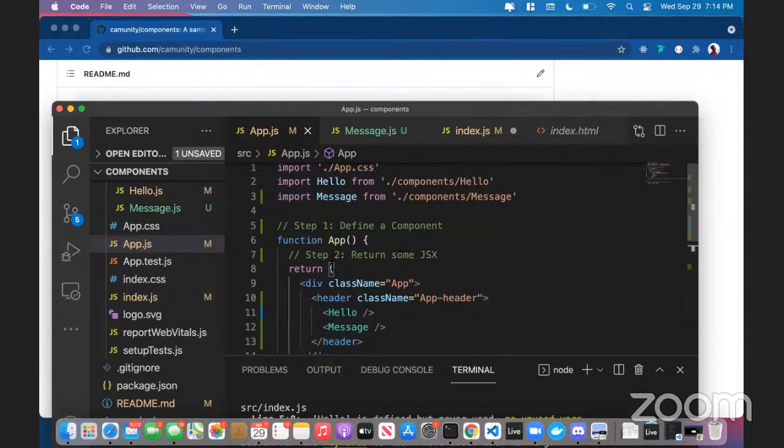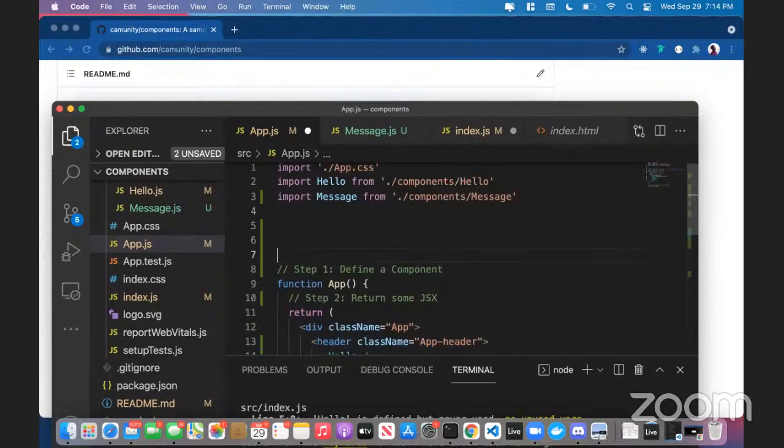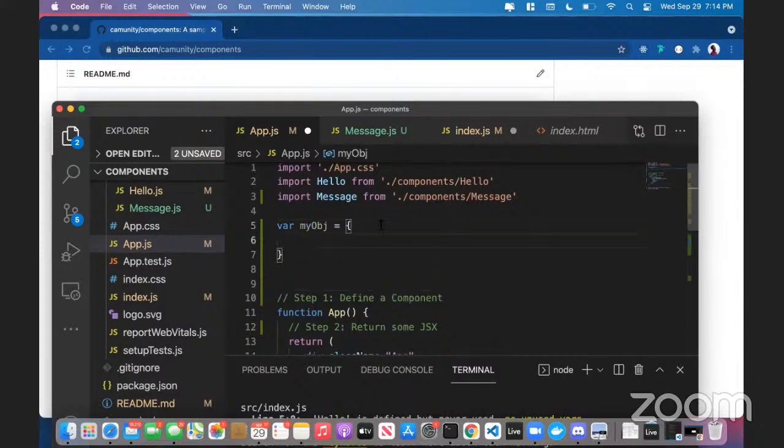There's also an object data type that we can use in JavaScript. So remember, I could create an object called, let's just call it myObj for right now, right? Anything with these curly braces becomes an object, and objects in JavaScript allow us to pass data as key value pairs when we define the JavaScript actual data type as an object.